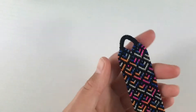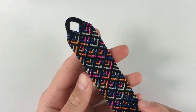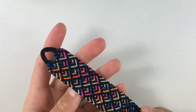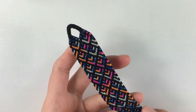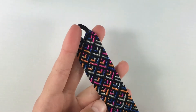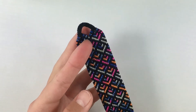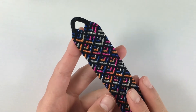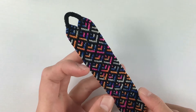The first bracelet is the striped dovetail friendship bracelet. I showed you guys how to make it in one of my last videos — I'll link it in the card and description. I really like how this turned out. I used the yarn called 'Summer Nights,' which is very accessible in the US and available on Amazon. The specific thread is called 'Carnival,' and it looks like one because of the vibrant colors — pink, orange, and a dark blue with sparkles.